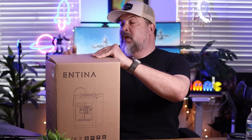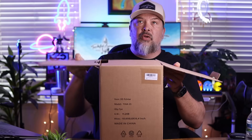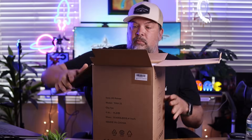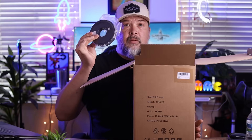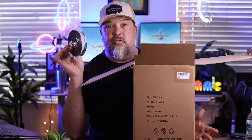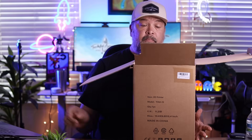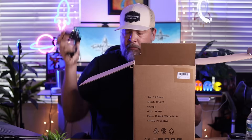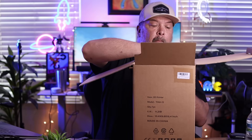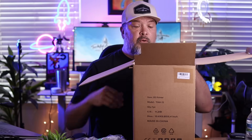This is a big box and I usually use my overhead camera, but I'm not sure I'll be able to do that too much. So in the box, you do get some PLA. PLA is basically the substance you use to 3D print with. They give you a nice little spool of that, which is nice. You can always buy more and get different colors, whatever you want.